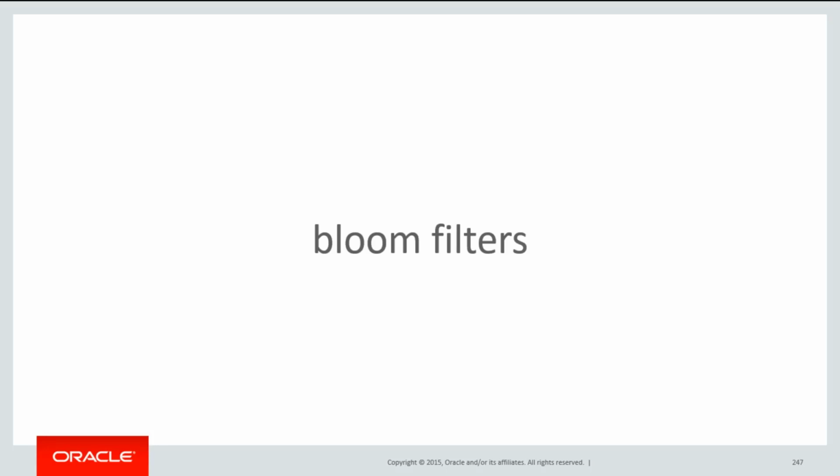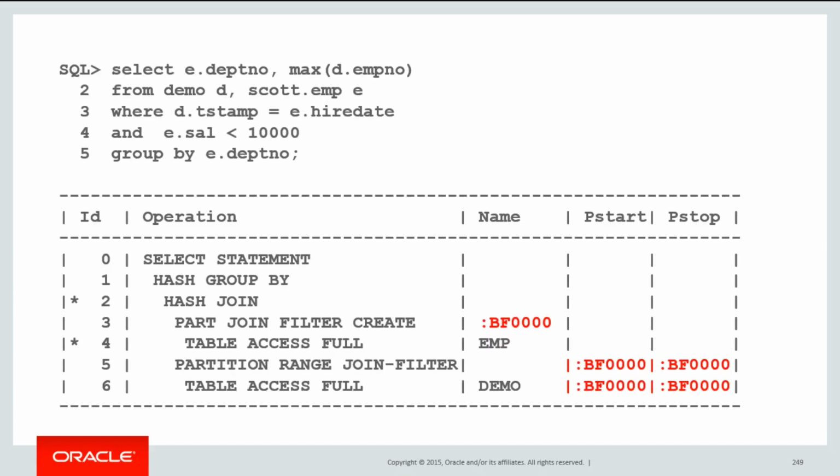When it comes to partition pruning, as we saw in the previous video, when we have simple predicates on the partition table, the optimizer can show us in the execution plan that partition pruning will occur. However, we generally don't query tables in a database in isolation. We often query with joins and subqueries, and pruning can occur even with subqueries and joins. Here's an example of my partitioned demo table joined to the non-partitioned scott.emp table. Can we get some partition pruning benefits even though we're using a join?